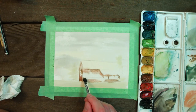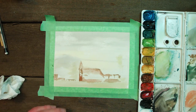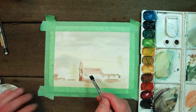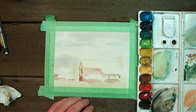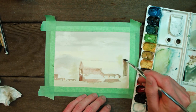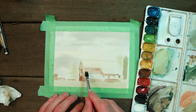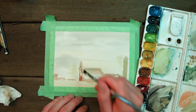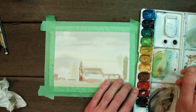My entire paper is still wet, so the colors are bleeding into different parts, which can be frustrating if that's not what you want. So make sure you're only working in the areas that you would like by wetting those first. If you're laying down a base wash of color, I would let that layer dry, then begin to work on your next layer, or else those colors will bleed into each other and it can be infuriating if it's not what you're expecting. I opted to skip that and just work with the layer still being wet to see what happened. And of course, they bled into each other, but I kind of like the result.